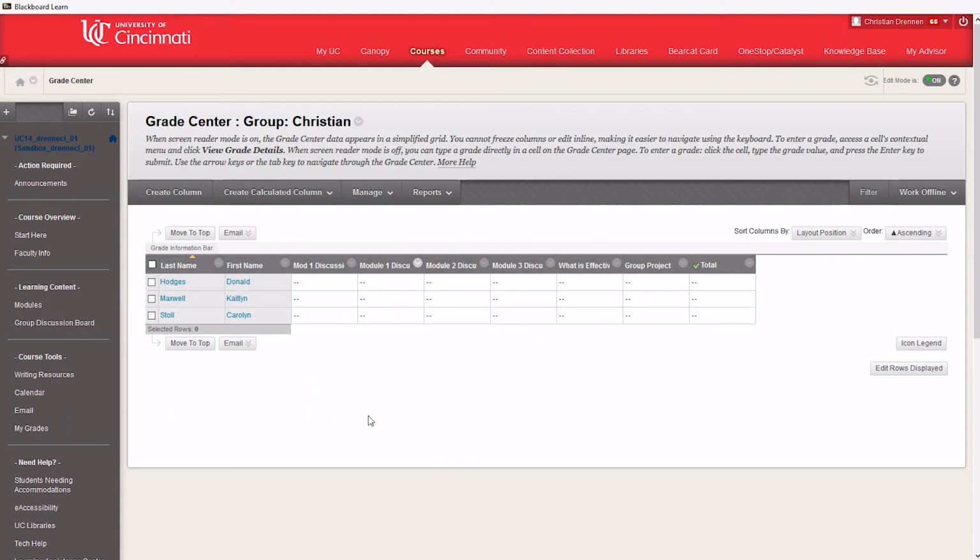In this demonstration course, I have a total of 10 students. But because I only have 4 students assigned to me in my group, all the other rows are filtered out. This way, I can only interact with the students in the Grade Center columns that I am responsible for grading. So as you can see here, I have some discussion board posts and a couple other assignments. So even if I didn't have discussion board forms in this particular course, these types of groups are still a nice way to divvy out all the grading duties.